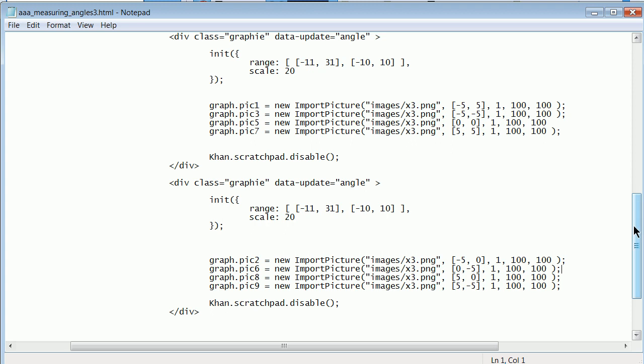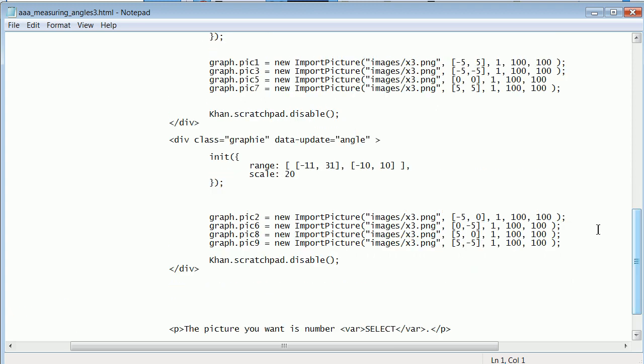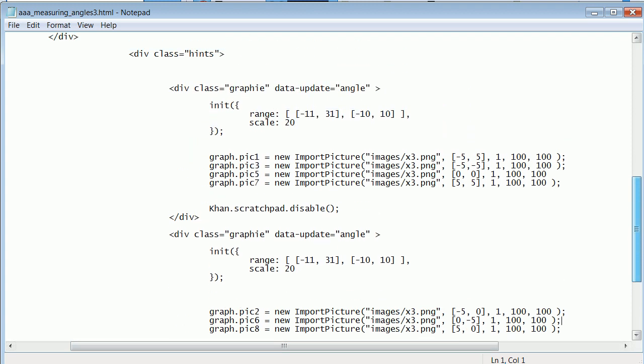But that basically is what that looks like. And finally, in my last seconds, I'm going to show you the program. This is a function call here. Just so you know, this function call is calling a function called import picture. And that import picture has 5 inputs. One is the name of the picture and a particular directory. One is the center of the picture. This is stolen from a radius kind of circle idea. One is the scale, and one is the X and the Y.